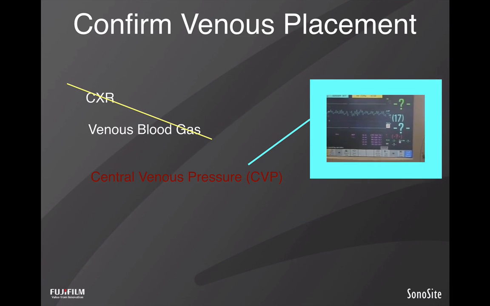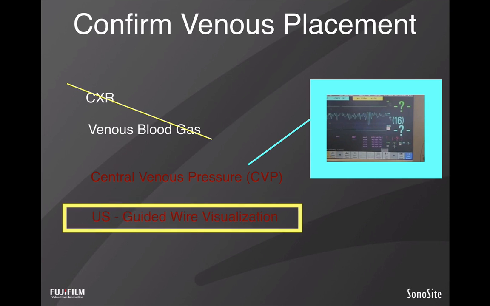If you see the central venous pressure at 90, you know you're in the artery. If you see the central venous pressure at 16, you know you're in the vein. The problem is, along with getting access, you have to dilate up that vasculature and then put the catheter in, and then do all this. So you're going to be in trouble.